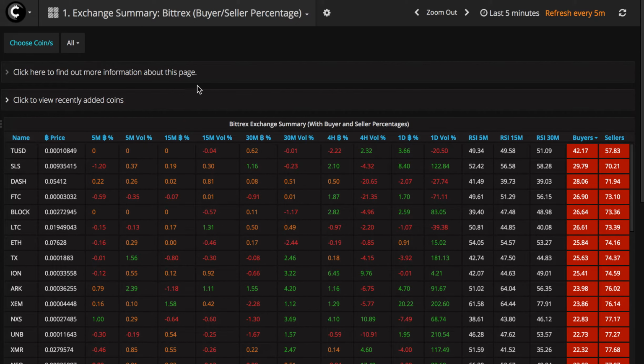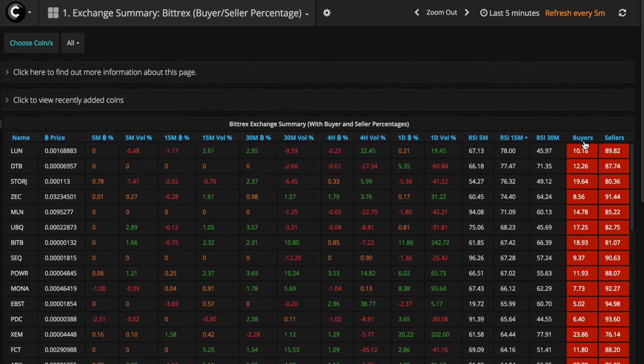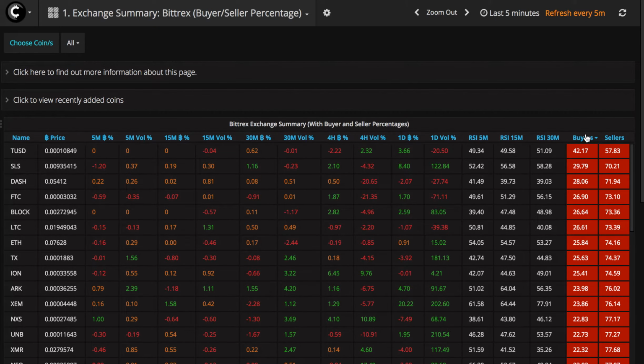Now, the information on this page is similar to the table of movement. So we've got the Bitcoin price increase in percentage and the volume, and you've got RSI 5, 15, and 30 minutes here, to sort through as well. This page also has live order book statistics, so we can see buyer and seller percentages from the order book on the right hand side.